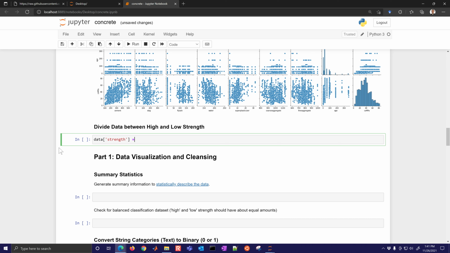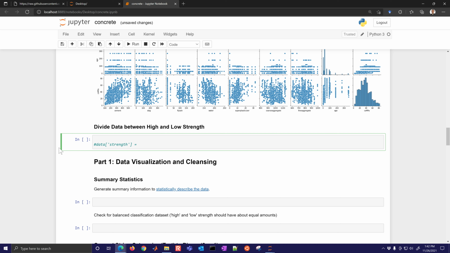Before assigning it, let's just look at what we can do with NumPy where. NumPy where CSMPA, that's the strength, is greater than or equal to 44. We'd call that maybe high strength concrete, and then the other ones are low.